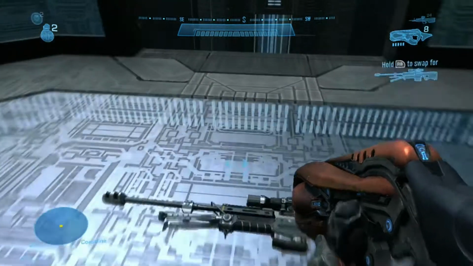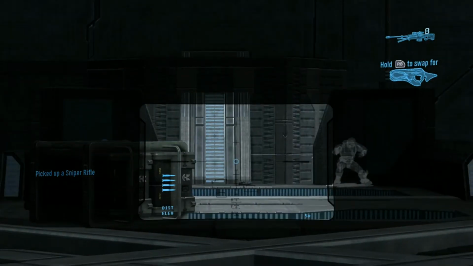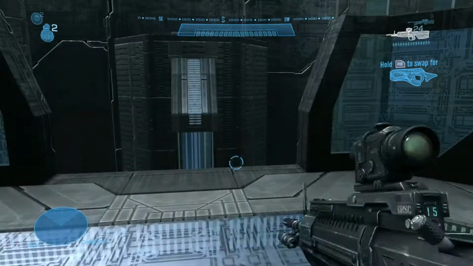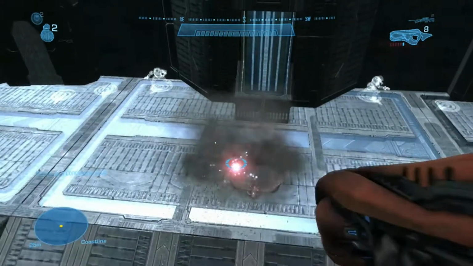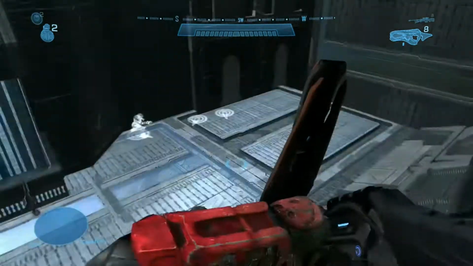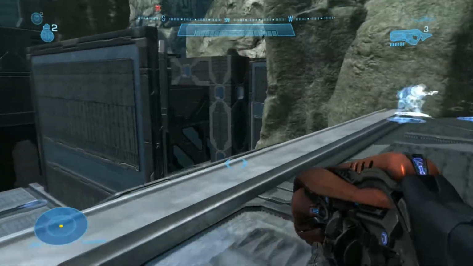Here's a sniper rifle. There's actually a lift directly in the middle of the map at the bottom, and you come up through that one-way shield. It's very interesting, and I'll show you in the footage in just a bit. Wasting time blowing up these shields. And we're just going to walk over to the blue base.